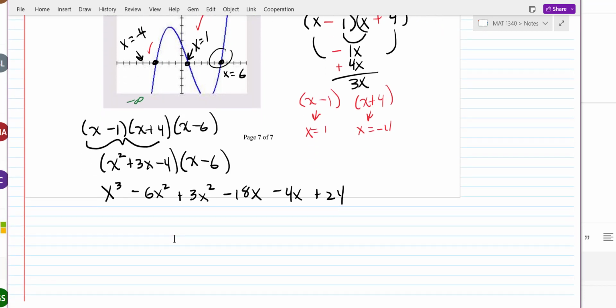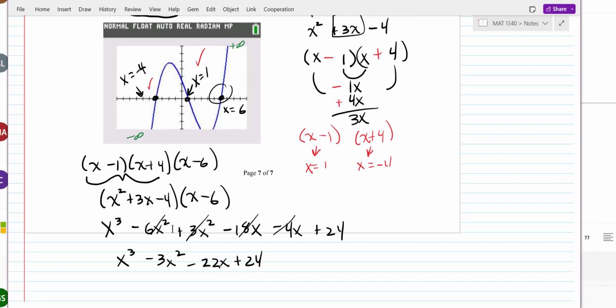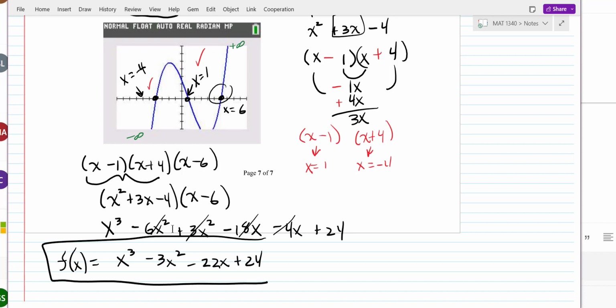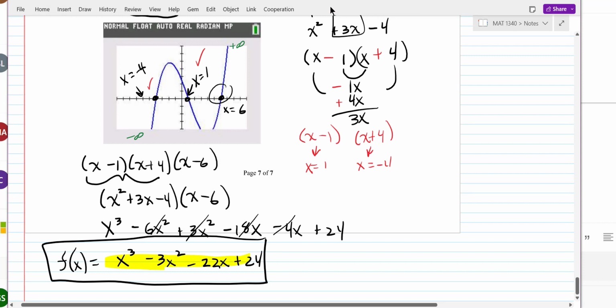All right, so what we're going to have then is our polynomial. We would have x to the third. We've got some like terms we can put together. And then we'd have plus 24. So what we would get is our polynomial function would be this thing. Okay, so just by giving that one factor in that graph, and really I didn't even have to give you that factor. I mean, you can take a graph of a polynomial, and if you see what the zeros are, you can set it up, and then you can find out what that polynomial is. So that would be the answer to the problem.